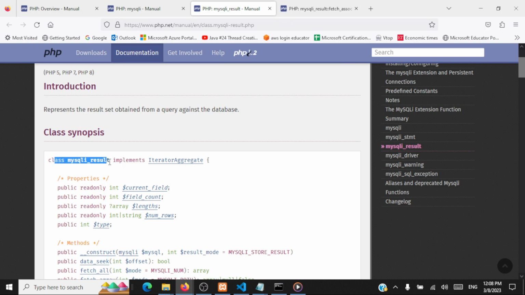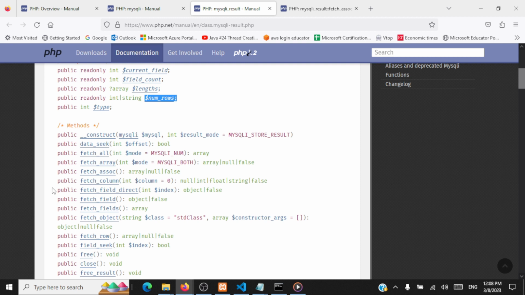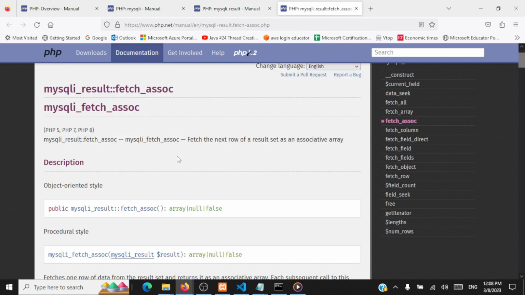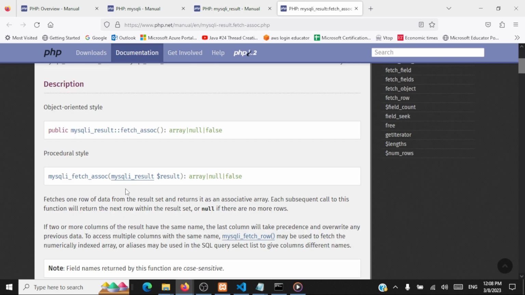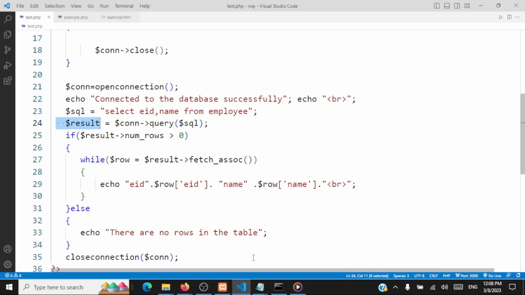This class has got num_rows, which tells you how many rows of data are being returned from the table. And in this class, we are using the method fetch_assoc, and this method helps us in bringing every row from the table as an associative array. So we'll now go back to our code. We'll execute this. Let's check whether our output is getting printed on the screen.